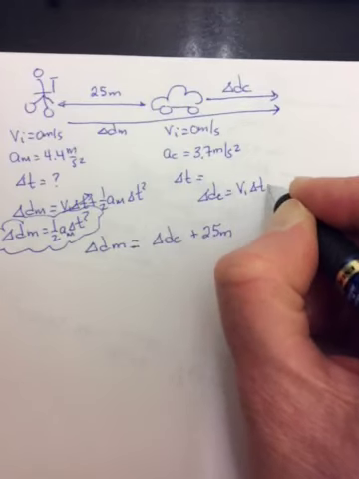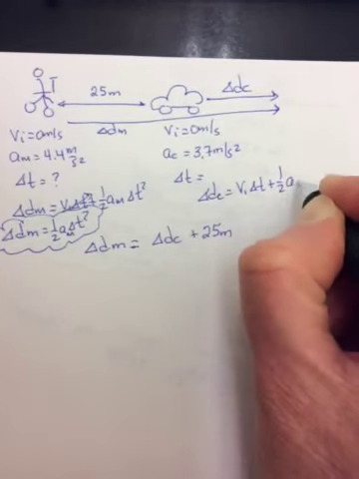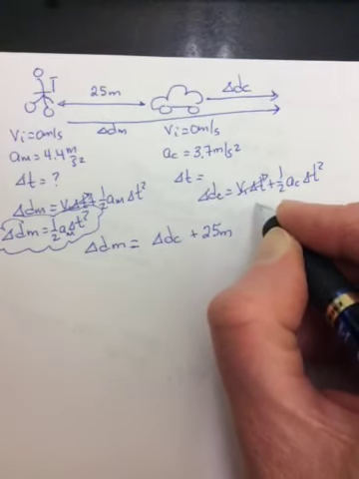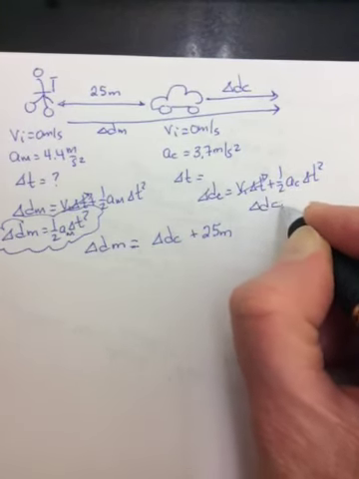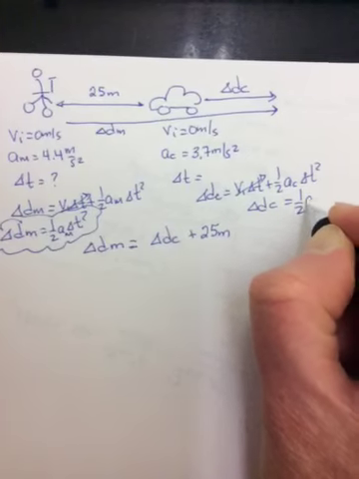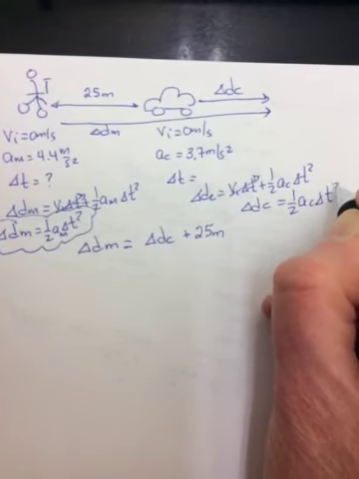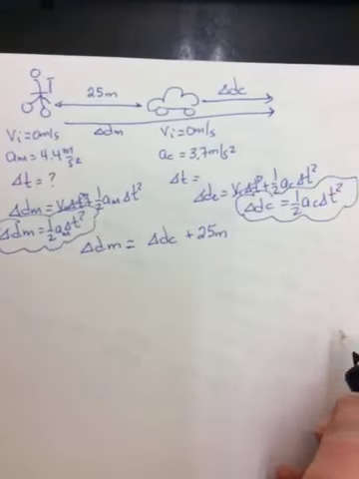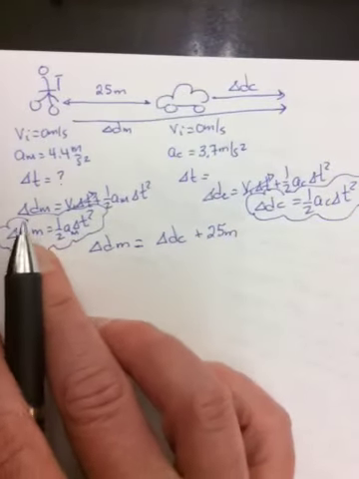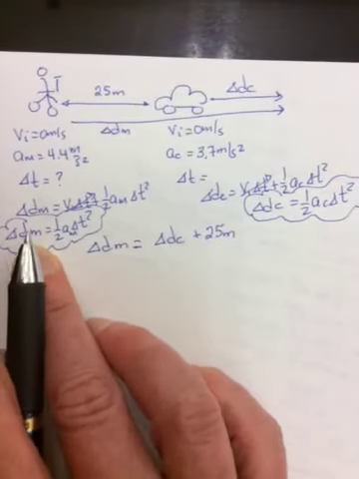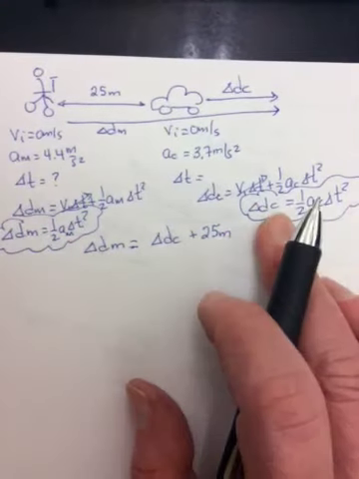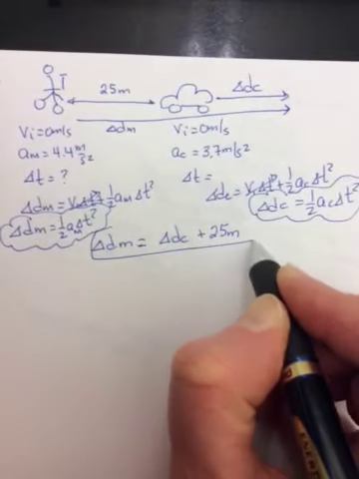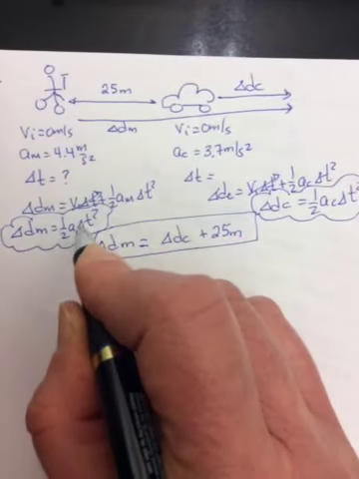Now we do the same thing for the car. It'll be VI delta t plus 1/2 a of the car delta t squared. The VI delta t is 0, so delta d of the car is equal to 1/2 a of the car delta t squared. Again, we cannot find it. We have 3 unknowns: delta d of the motorcycle, the time, and delta d of the car. It means we need 3 equations, and lo and behold, we have them.